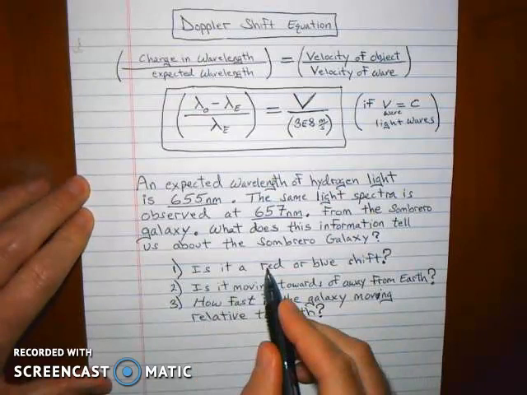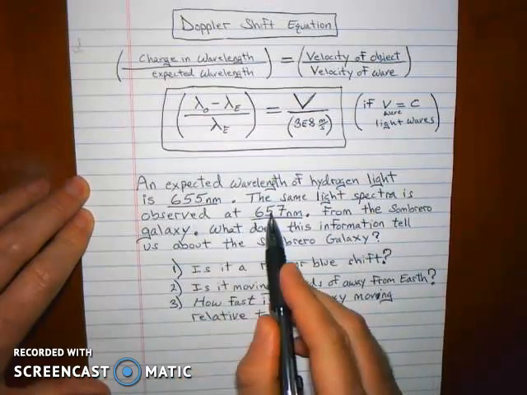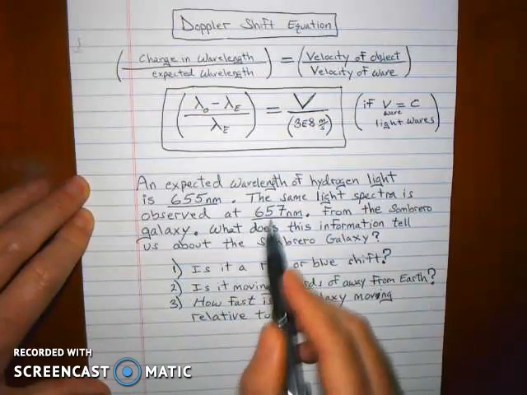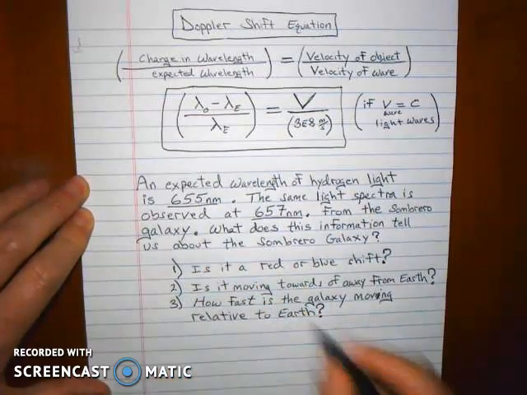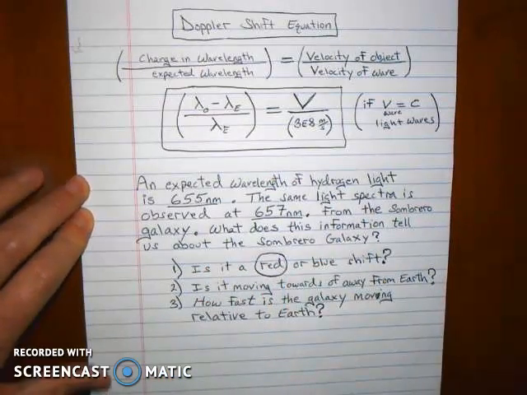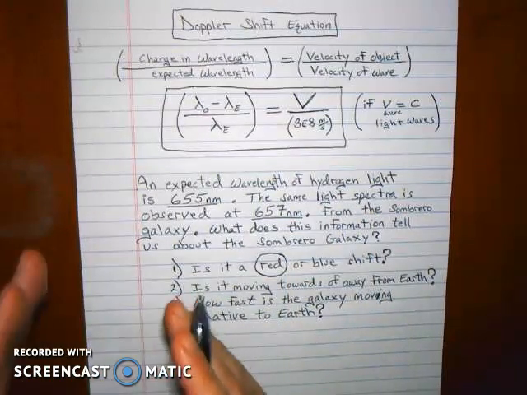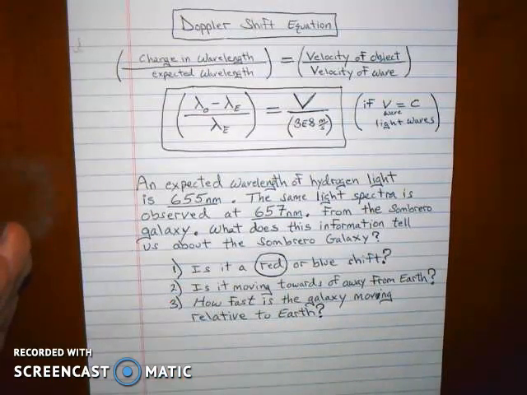So is this a red shift or a blue shift? Well, as the wavelengths get larger, they move towards the red end. As they get smaller, they move towards the blue end. So this would be a red shift. This is what's known as a red shift. It doesn't mean the galaxy is turning red. It just means that the spectral lines that we observe are shifted to longer wavelengths, when red is longer than blue, hence the term red.